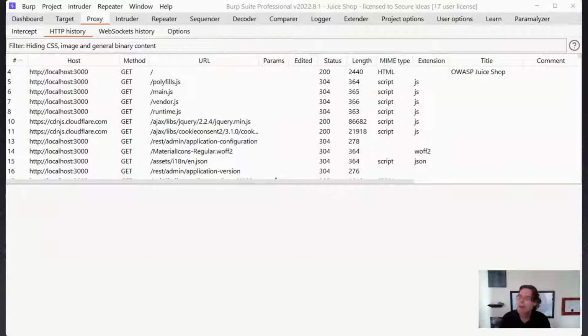To get started, we're just looking at Burp Suite's proxy history here. I have already gone through most of Juice Shop, a vulnerable application from OWASP, to create some history for us to work with.